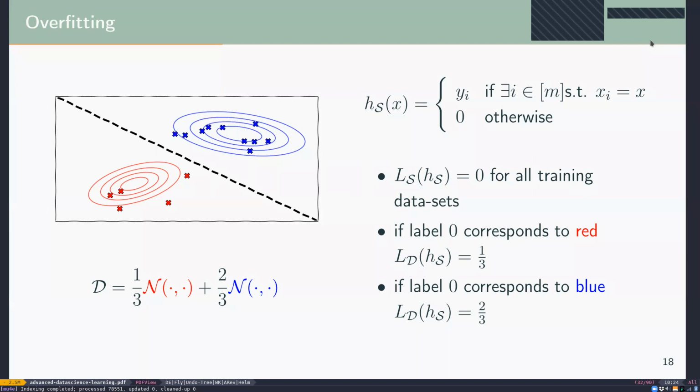Now, if this was my distribution here, well, depending on which class I consider to be 0, I'm either going to have an error on binary classification that's 2/3 or 1/3, right? Make them 50-50, and you have a true risk that's chance, right? So you've effectively learned nothing, but you have a perfect training error, right? So this is the notion of overfitting. This is what we're trying to avoid doing. We're trying to design algorithms that avoid overfitting.